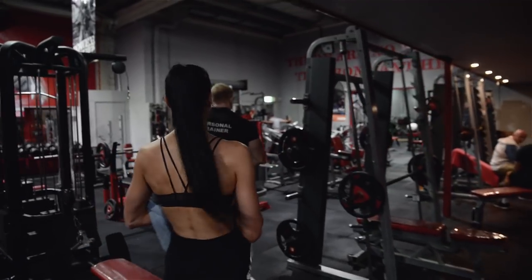So Milla here is very gifted because a lot of girls have trouble growing the glutes. With her glutes, she's less like myself, and our glutes grow pretty easily. So I'm actually able to take her through a pretty hardcore quad workout. And I actually split her up, being a taller competitor, I've got to split her quads and hamstring workouts up, and obviously I target the glutes in both those areas too.